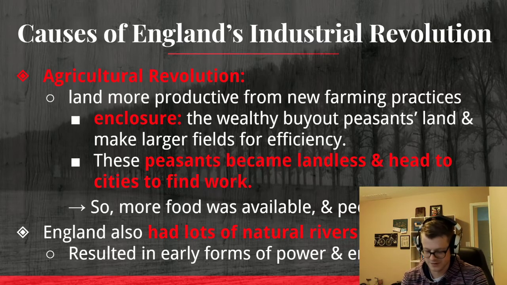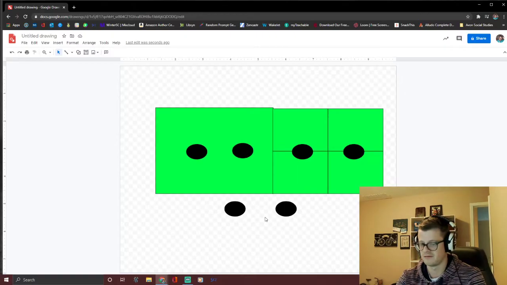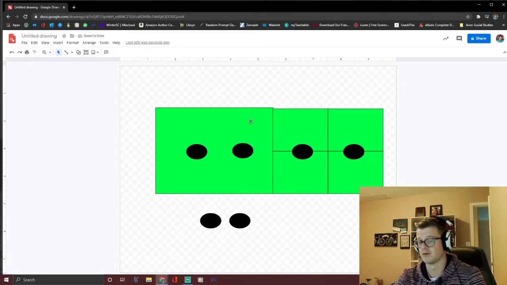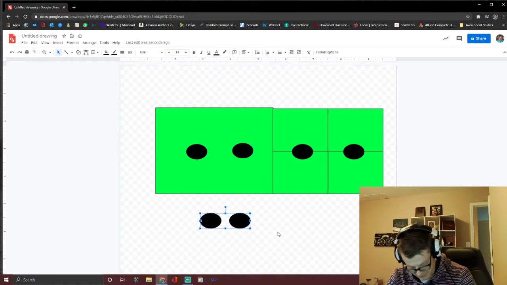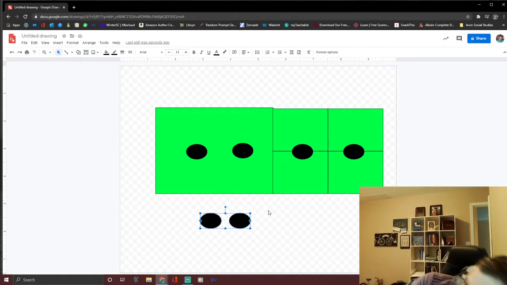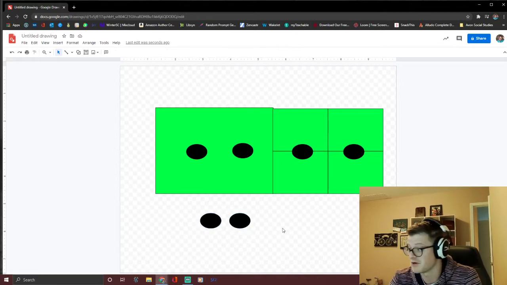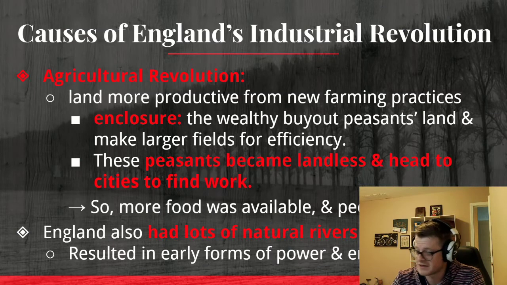So what's the effect of all this? Well, if we look back at and think about the agricultural revolution, there's really 2 things that have happened. Number 1, there's more food available, okay? And the reason is because you've made equal amounts of food, but now you have 2 extra laborers. And the other effect is that those laborers would go to these cities to work. Okay, so that's the effect.